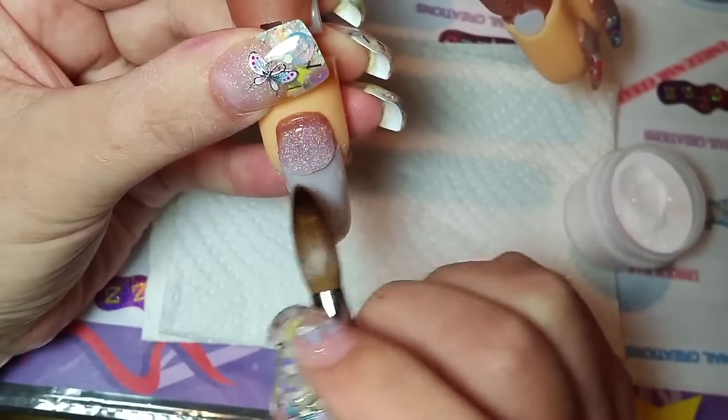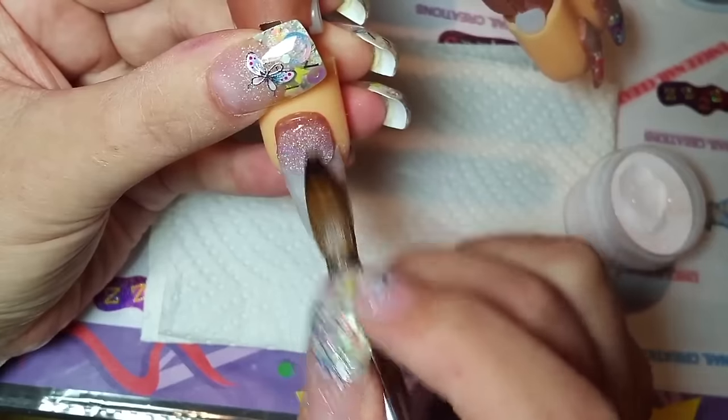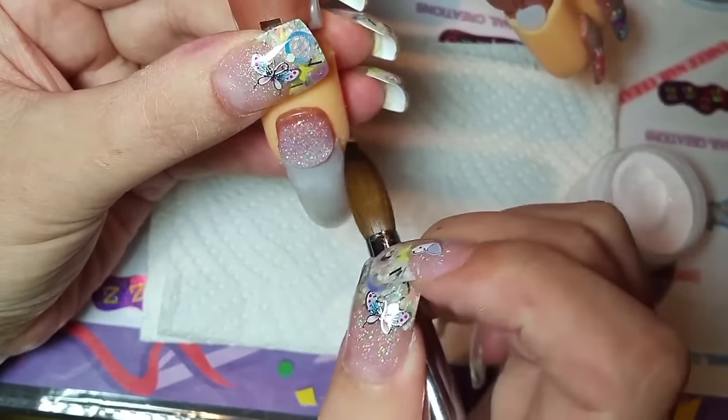It's got the mermaid effects glitter in there, so you can see it's got the multiple rainbow colors in there.